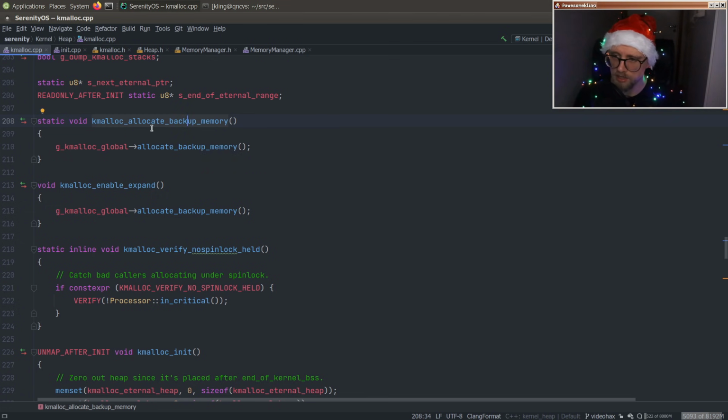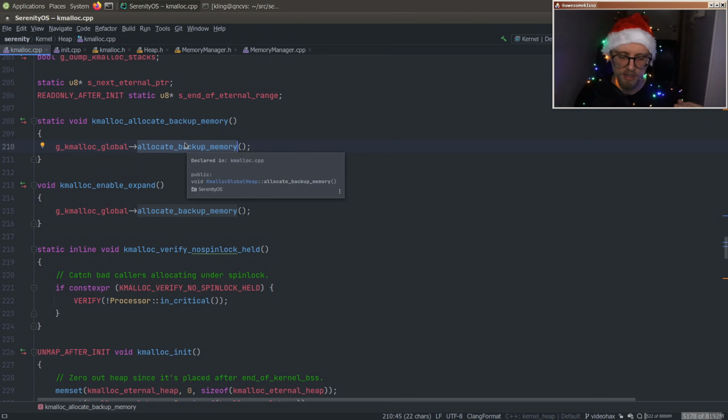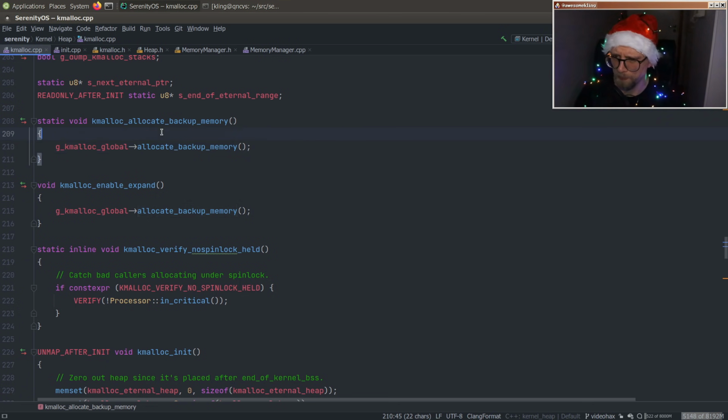Right. So at the moment, kmalloc has this concept of backup memory, which is sort of what we use when we run out of kmalloc memory. So then we switch to this backup memory while we allocate a subheap. And then I think we use the backup memory to create the subheap, and then we allocate a new chunk of backup memory for next time.